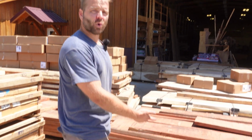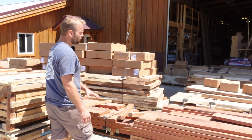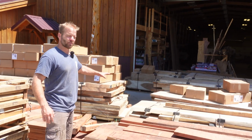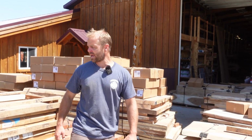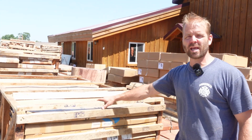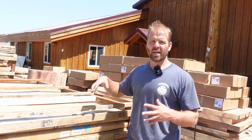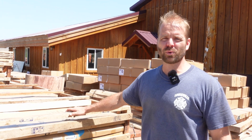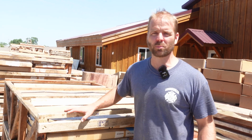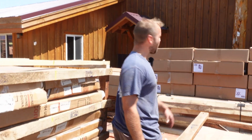We have some 5/4 Jatoba lumber, great for building all sorts of different stuff, loaded with monkey pod slabs, just a crazy amount of monkey pod slabs. And in these cardboard boxes is actually all of our river tables. So we went down there, picked out the colors and the lumber, and they crafted up beautiful river tables that are gonna be at a very affordable price. Just, it's endless. More Jatoba lumber, more monkey pod slabs.